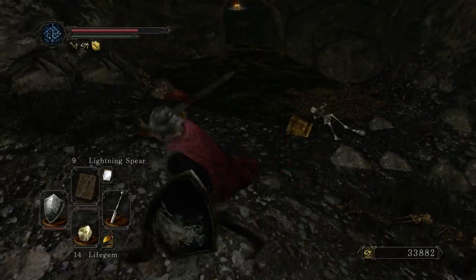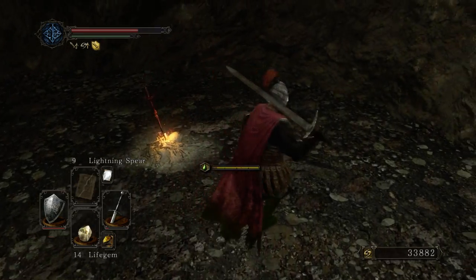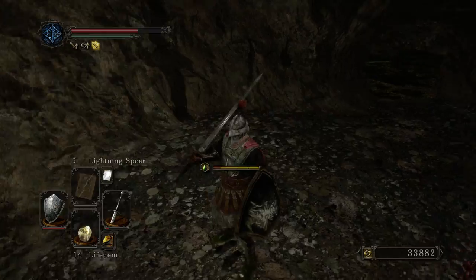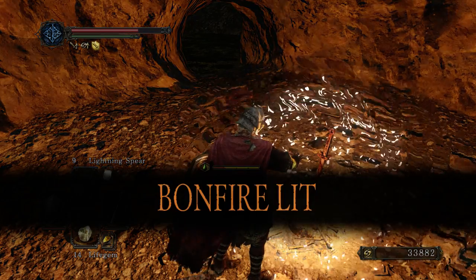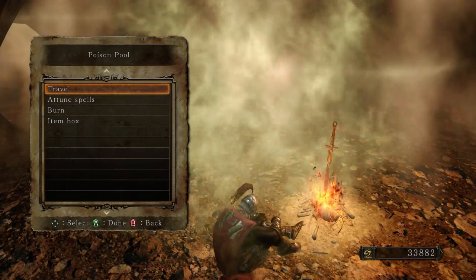Right, this water, it's not water, it's poison. You'll notice that it leaves a residue on your character's feet and clothes, and the poison build-up slowly goes up, but it does dissipate after a while. If you rest at a bonfire, it disappears as well, I think.